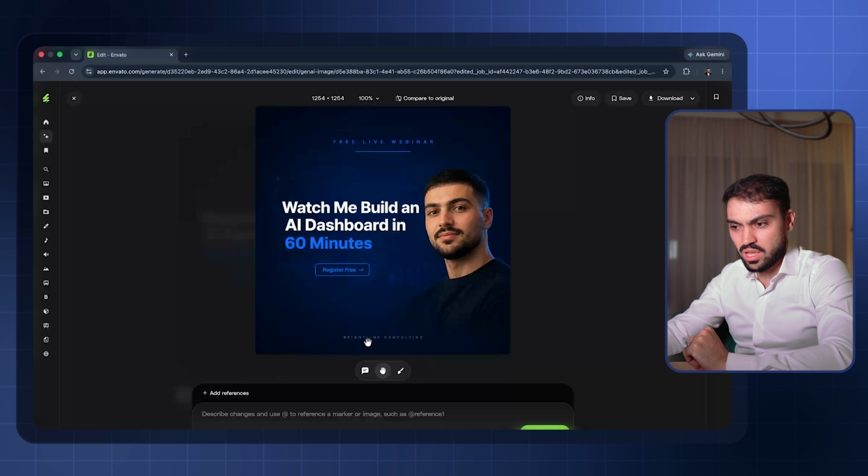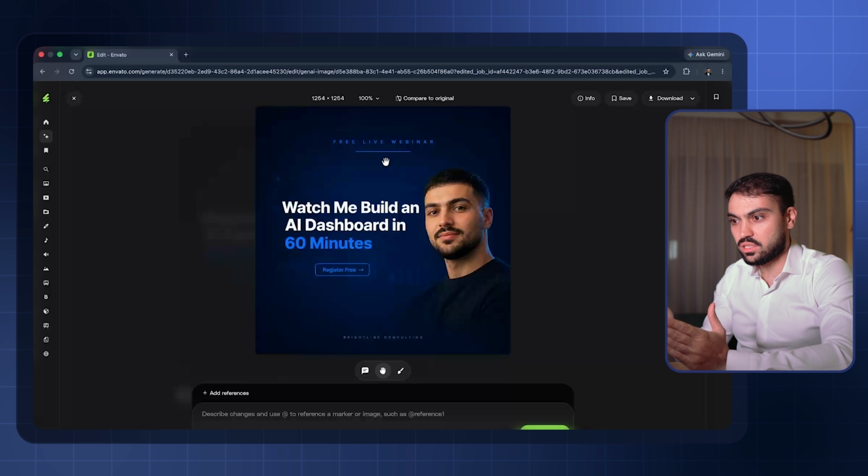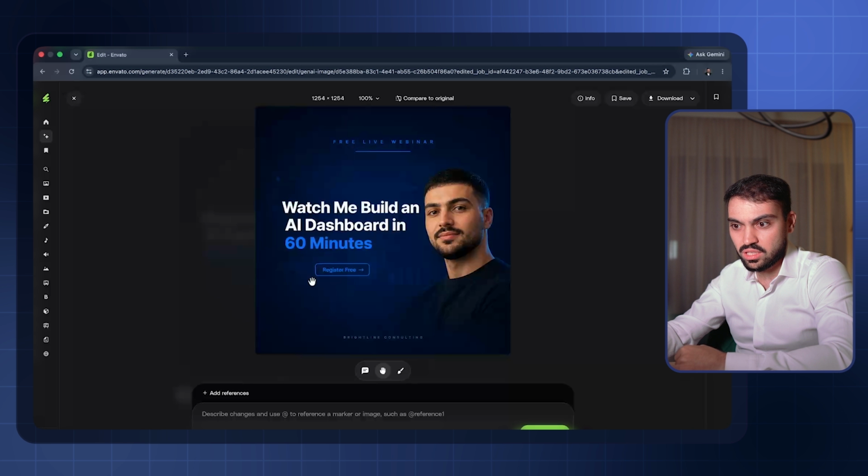Obviously, as I said, I would increase this a little bit. I would put this call to action to the left so it's aligned. I would also align these tags, make them a little bit bigger. This should also be a little bit bigger, maybe with some info about when the webinar is going to happen. But overall, this looks very decent. It also added a little blue glow here, like a little light, so it matches the tone of the image. And I really like it, actually.